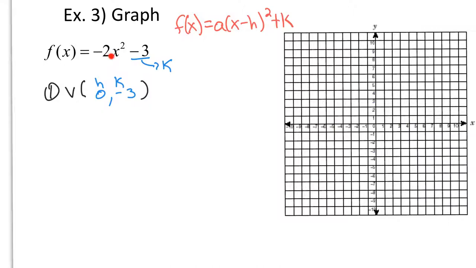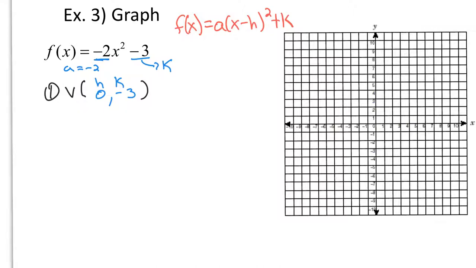Now your a value is the one in front of the x or the parentheses, but we don't have parentheses, but it is in front of the x. So a is negative 2. A equals negative 2. So how does that help us? The a, since it's negative, you guys have a parabola going down. It is a reflection across the x-axis, and we talked about negative a on the previous video for transformations. So it has to go down. And for the pattern, we will need to multiply the numbers 1 and 4 by a, which is negative 2. But let's go step by step.